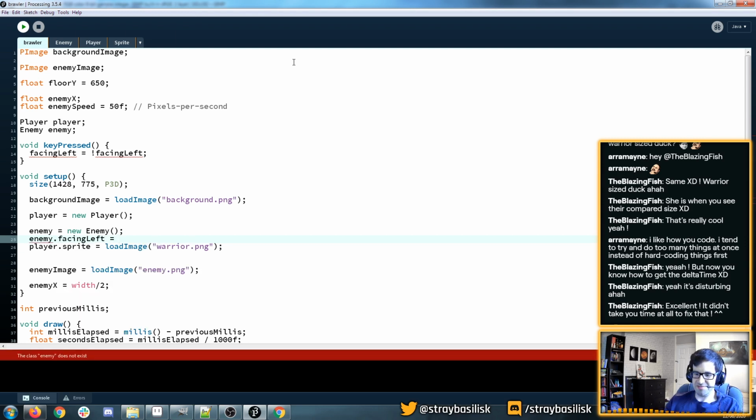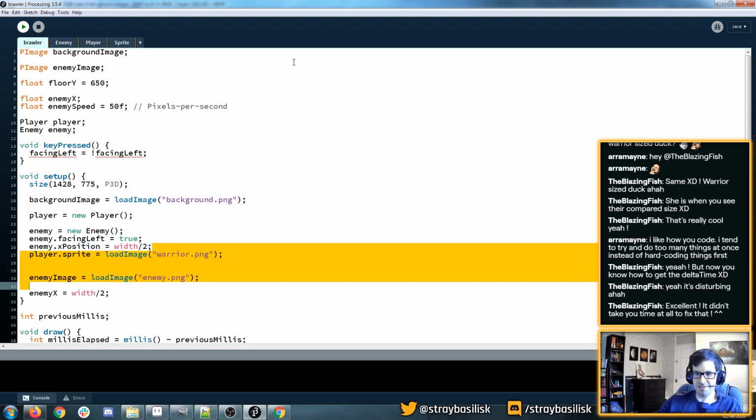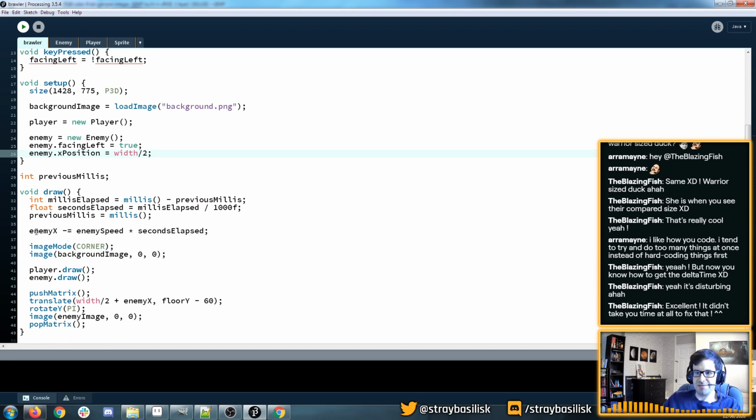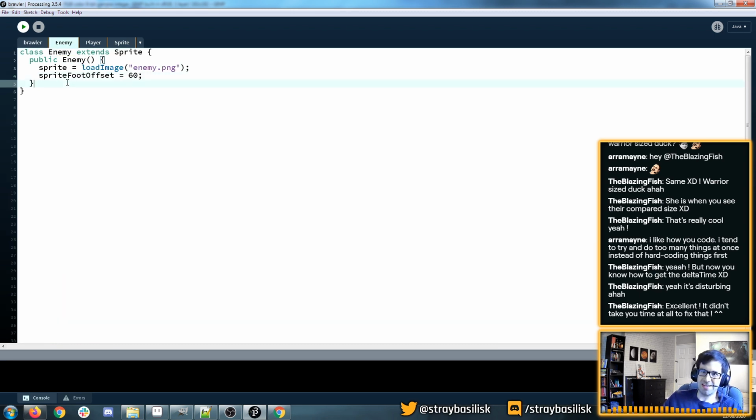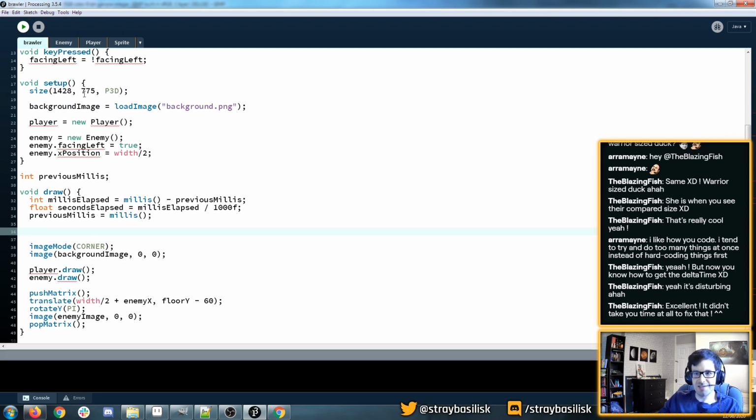In this case, our enemy was facing left. Their x position was over 2. Okay. So now we have this bit of logic for updating the enemy, which also needs to be pushed into that class. So what did we call this?